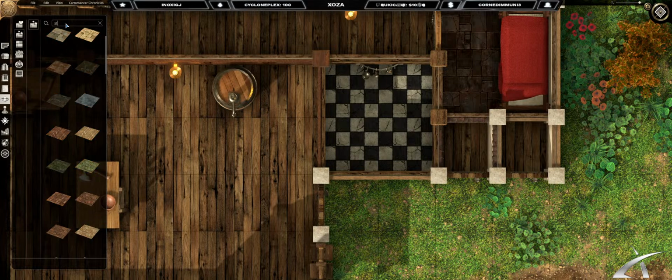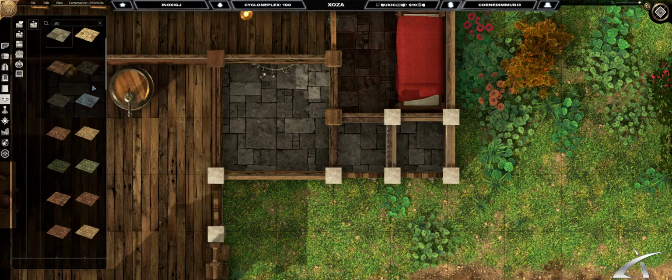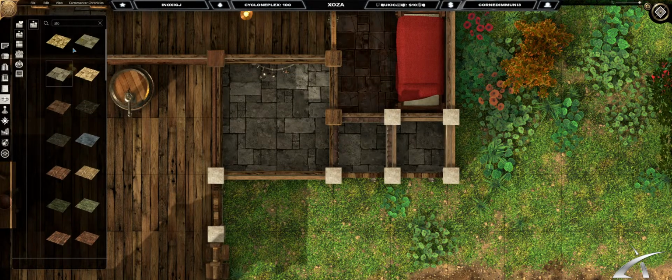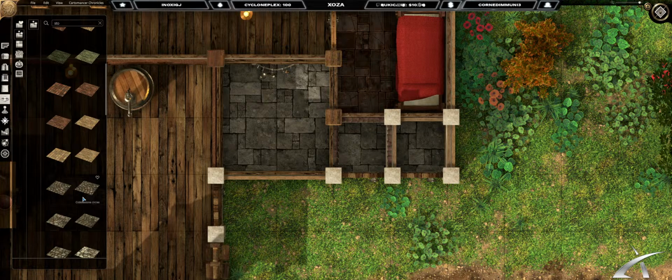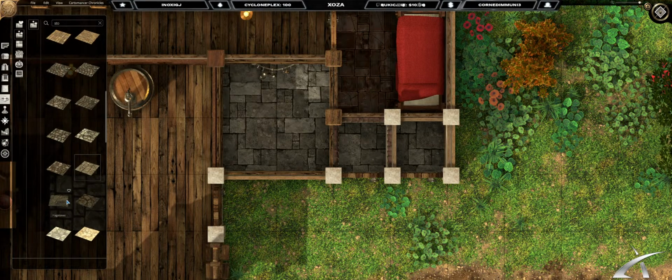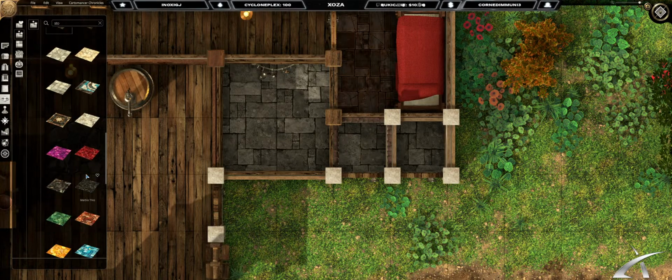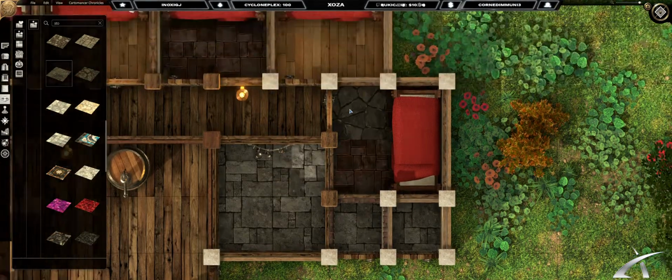Let's do some stonework. Nothing too fancy, but nothing too horrible either. That's good stonework. We'll stick with that.